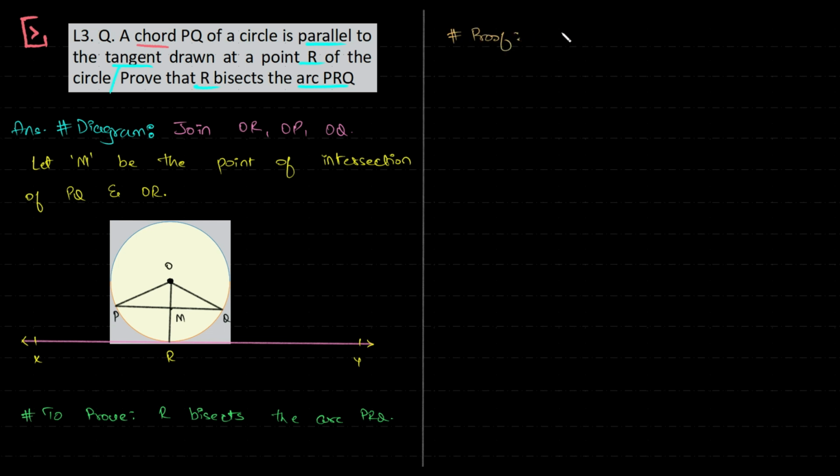Okay, how is it that we are dealing with this? Very first thing is we will tell that this is 90 degree. So in every question we are doing that. So let's do this here as well. Angle ORY is 90 degree. The reason, because we have the radius which is perpendicular to the tangent at the point of contact.